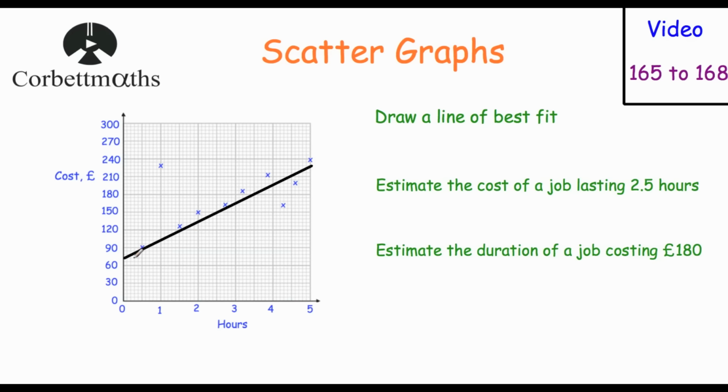I've drawn a line going straight through as many of the points as possible, or as close to the points as possible. This point here is an outlier, so I've just ignored that one. And I've drawn my line of best fit so it's as close as possible to these points. So I've tried to minimize the distance between my line and all the points that I've been given. I normally go for roughly half on either side, but because some are a bit lower down here, I've sort of put it around there.